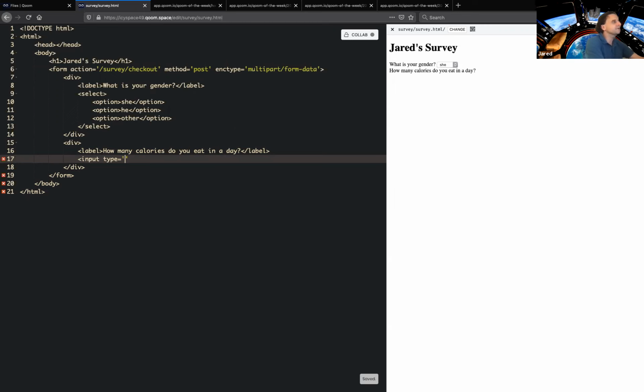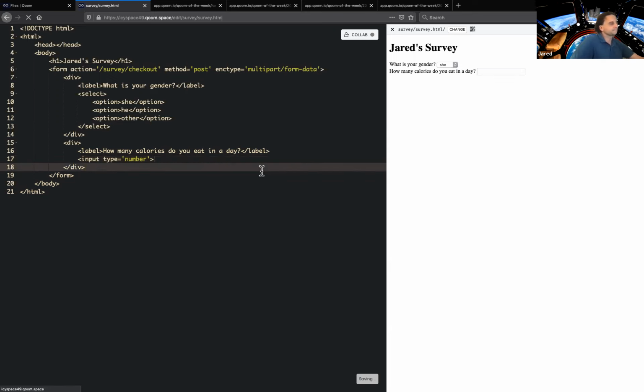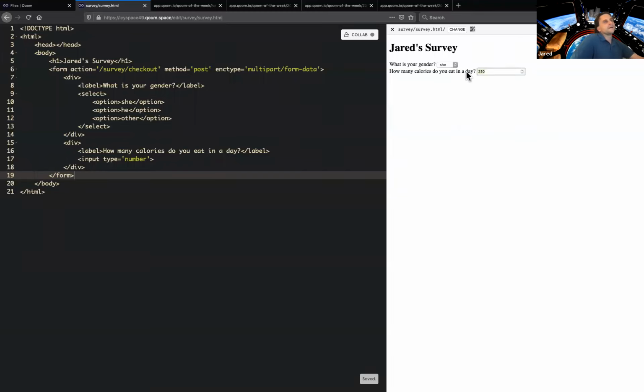Input is just where you want the user to type in information. And voila, I have a box here that I can type data in. Here I can type in some numbers. It gives me this little box I can use to increase and lower the numbers and such.